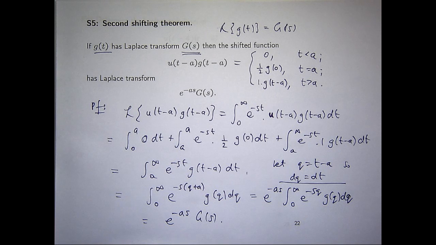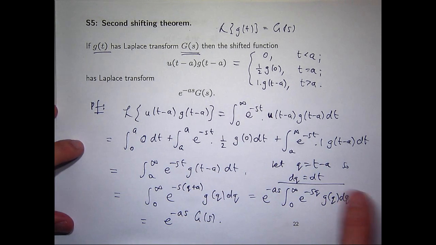As you can see, it's just splitting up the integral into the components of where the step function is 0, where it is 1, and where it is 1/2. That's all it is. It's nothing fancy. And they're just making a change of variables. Of course, we're going to be more interested in the applications of this theorem. How do we use it? It's nice to see why it works, but sometimes it's even more interesting to see how it works.